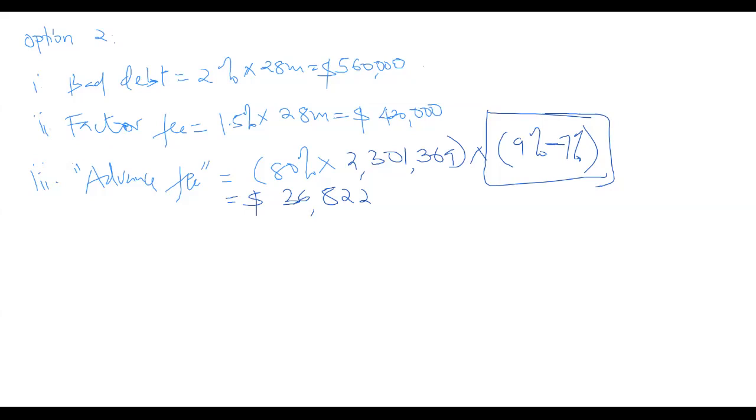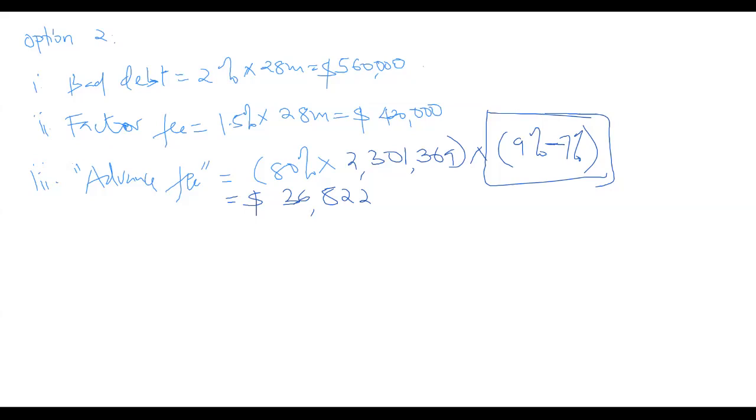However, this sale of 28 million, does it occur in the month of January, or is it distributed evenly throughout the year? It's an annual figure. So therefore the factor is not going to give you 28 million. In short, it's going to be given in portions. In case in the month of January you make a sale of a million, they give you 80% of that million, and so on until the month of December. So it's going to be portion-wise.